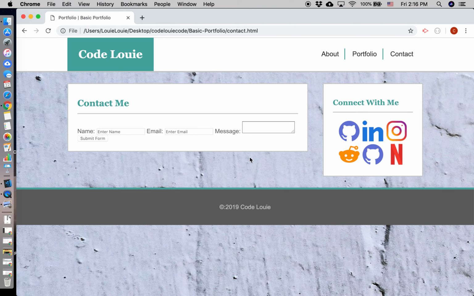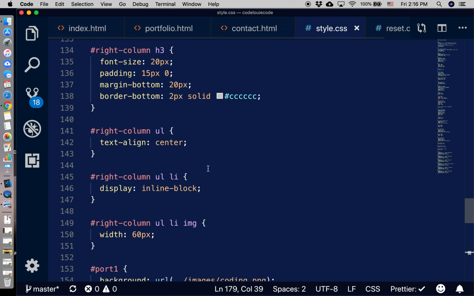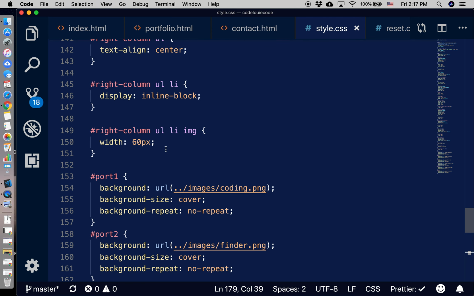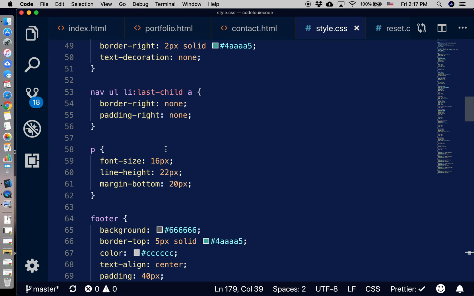So here we have the basic form. Now we just have to use CSS to fix it up. So let's go here. What we want to do is go back to our tags because we do have a form.